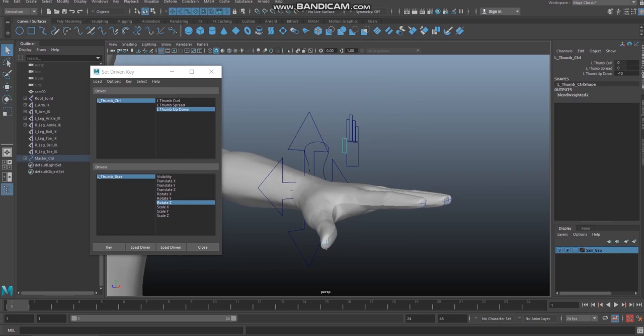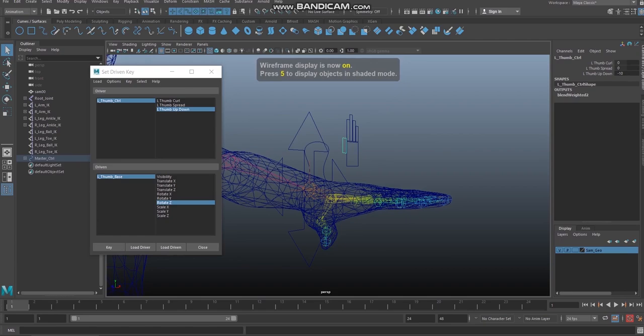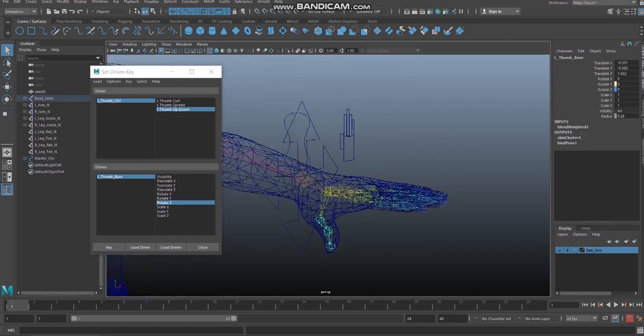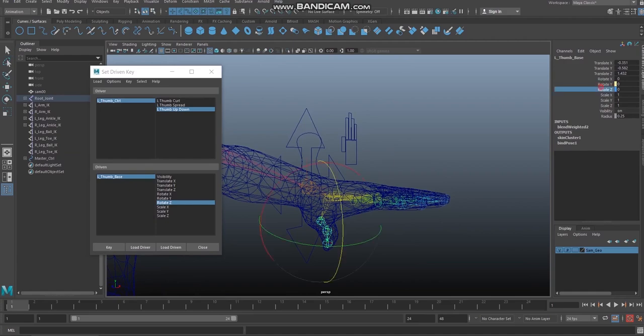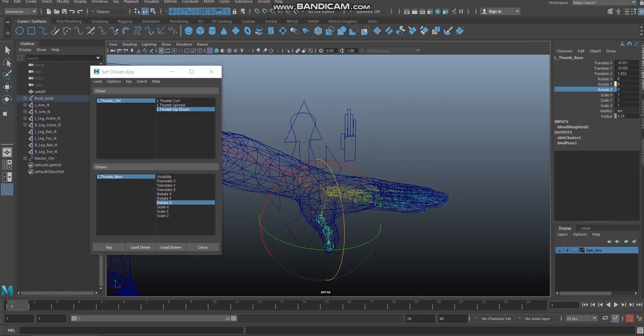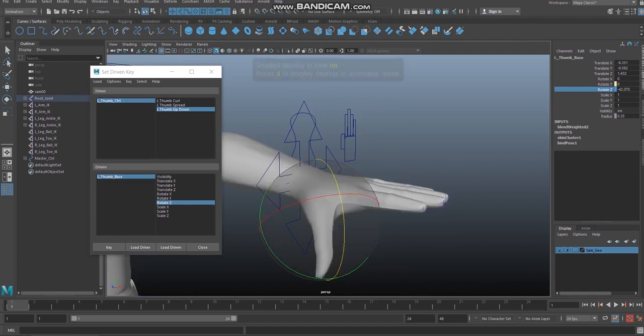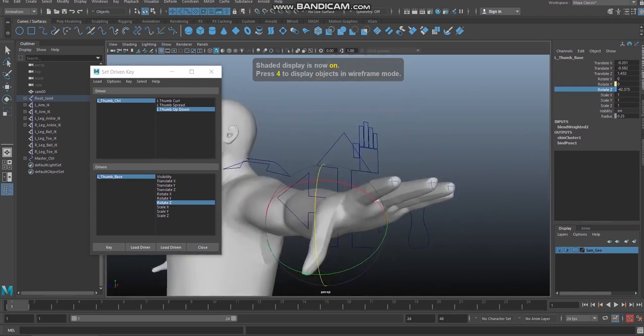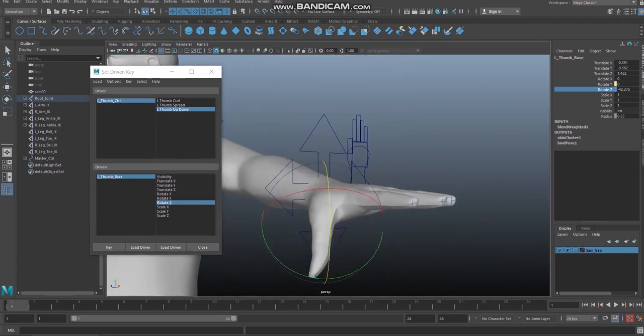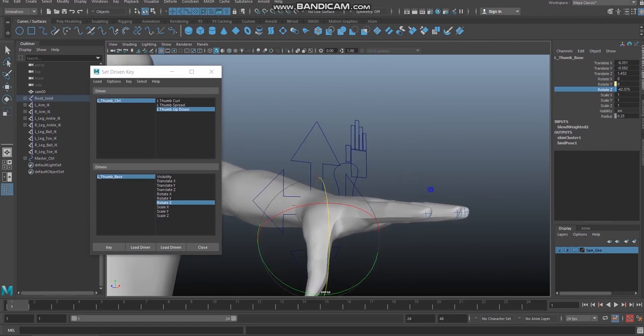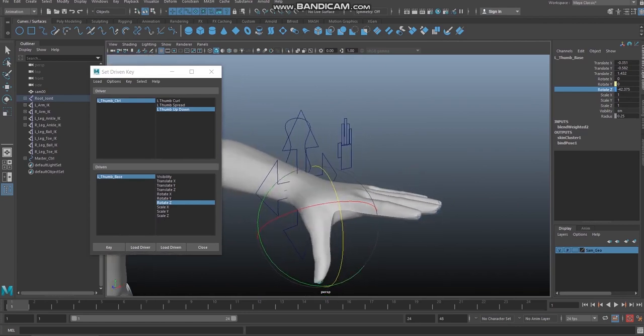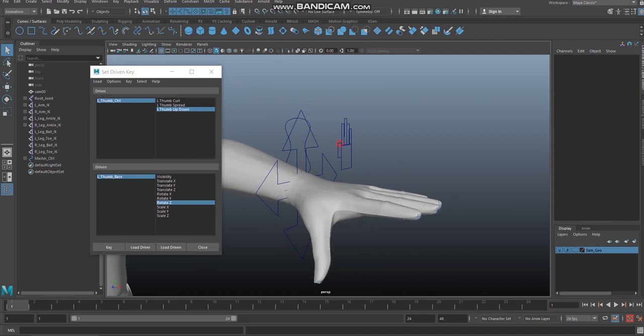It is -10, and I am selecting the base joint of the thumb. I'm going to rotate it inside, rotate it down actually. Okay, I feel this is maximum. This rotation is enough. Now I am going to give key. That's all.